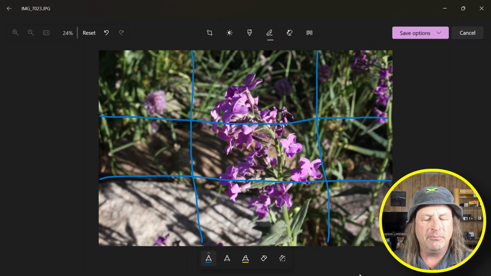So here's the first image, and I've drawn the rule of thirds grid lines on there for us. When we look at this picture, what's the subject? We've got the lighting off to the right, and then this great big shadow off to the left, and there's nothing there. Obviously the background isn't blurred enough to make this a nice macro picture. And so what is the focus of the picture?